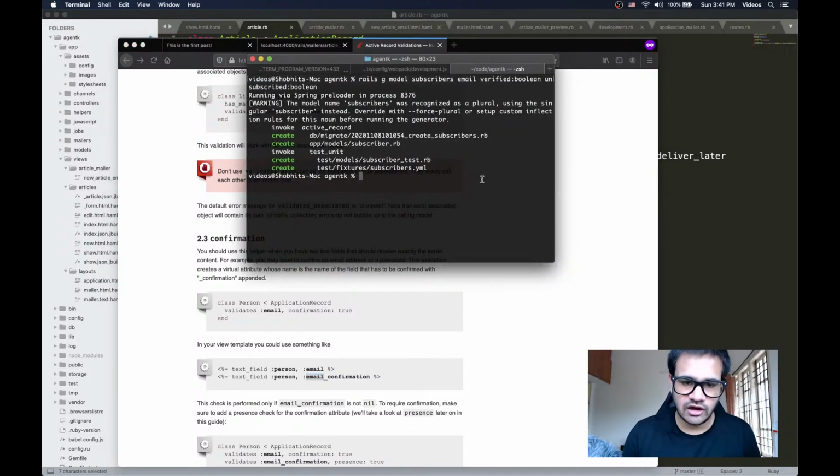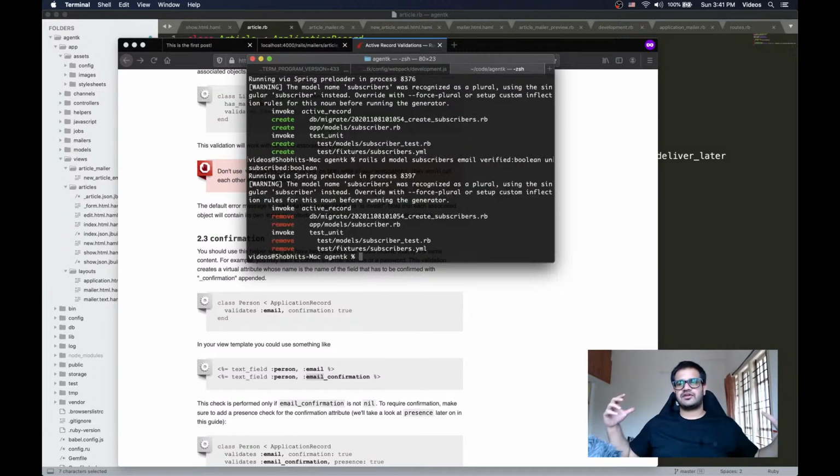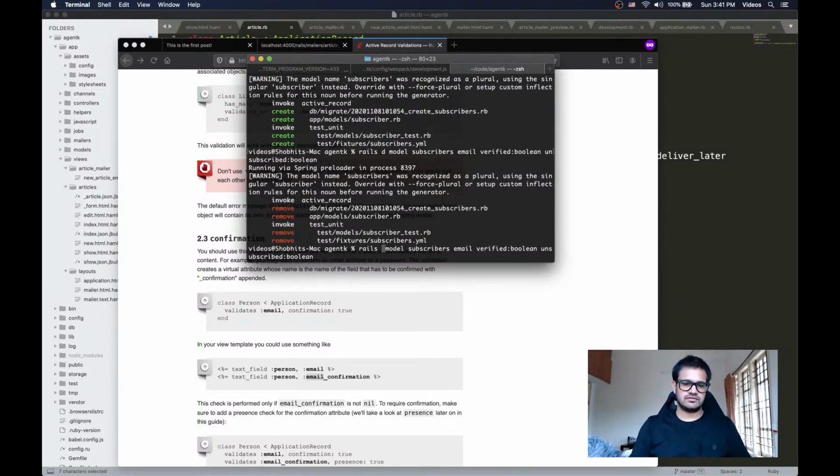Wait. So how will we confirm whether the user is actually using this email ID? We can't confirm unless we store a way for us to process that they are this. So what we'll do is rails generate model, again email, then we will have a thing called verification token.